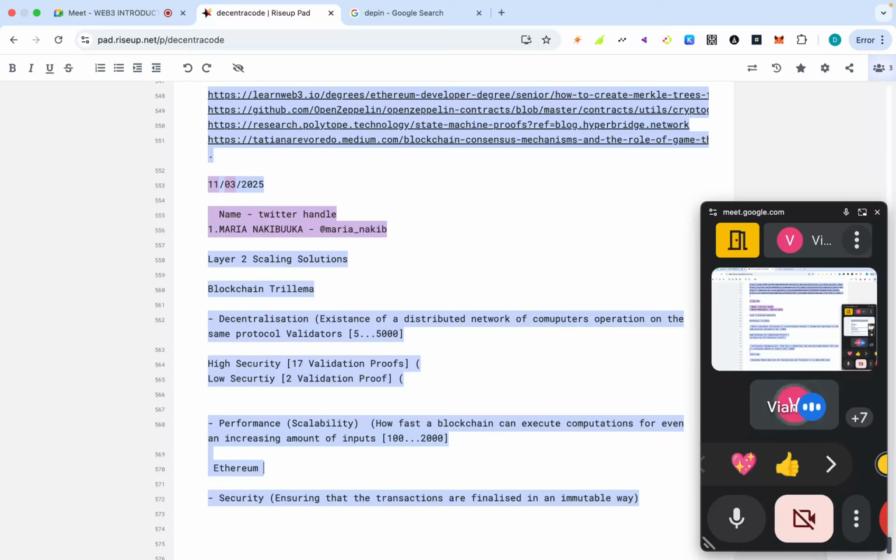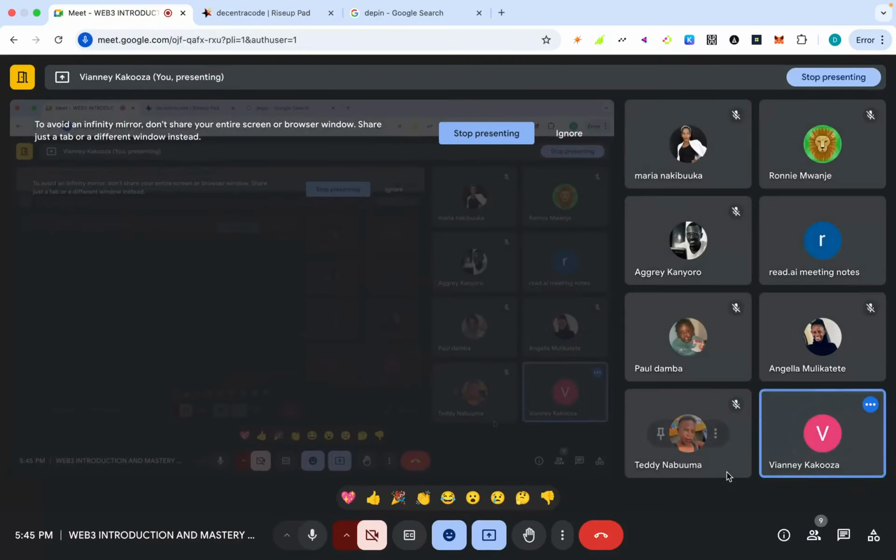So the consensus mechanism used by Ethereum is what? Someone please, I want someone to mention it. What's the consensus mechanism for Ethereum as a blockchain? How does it validate transactions? I think it uses proof of stake, but as if it started with some proof of work, a mixture of proof of work and stake, something like that. It did start with proof of work and then advanced to proof of stake. But maybe help us understand, what does proof of stake mean?